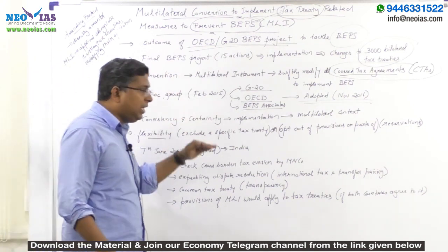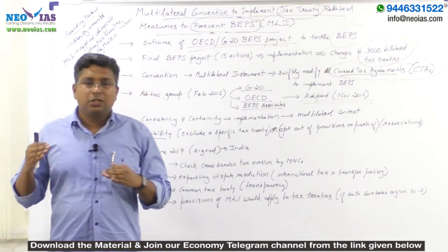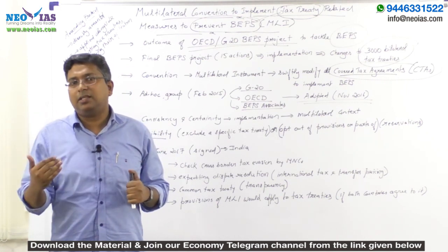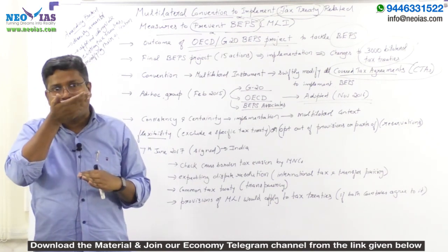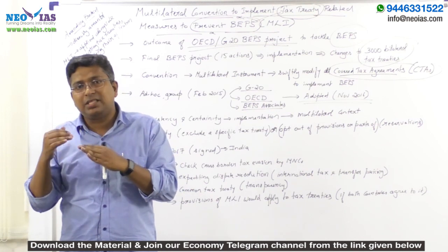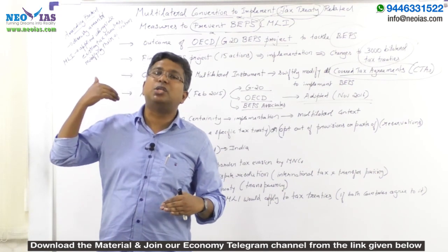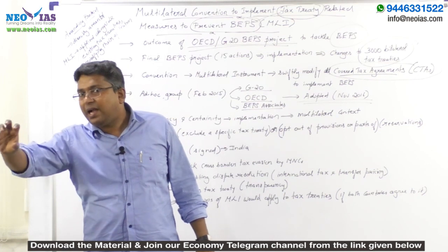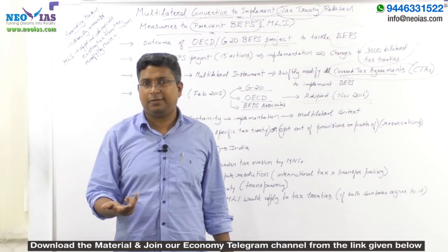Now while dealing with this convention, there is a very important point you need to note down. Unlike the amending protocol, in May 2016, you need to understand this term called amending protocol. The amending protocol is associated with bilateral tax treaties. India and Mauritius, through this amending protocol, made an amendment to the India-Mauritius tax treaty in May 2016. In an amending protocol to an existing bilateral tax treaty, you can directly amend your tax treaty.